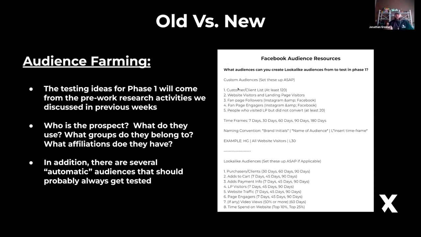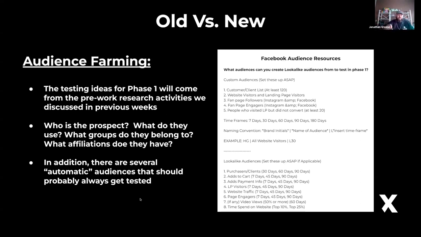So who is the prospect? What do they use? What kind of groups do they belong to? What sort of affiliations do they have? What circles are they running in? What pages are they following? Those kinds of things are going to form the basis for what we target in phase 1.